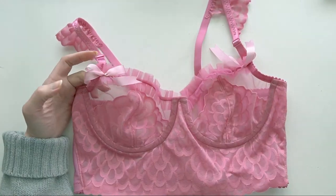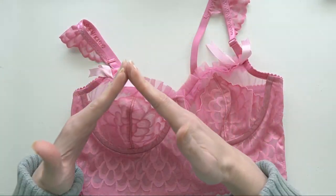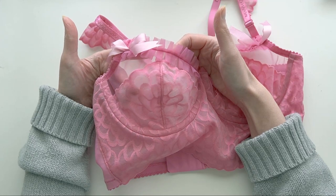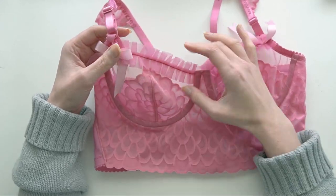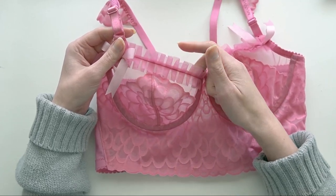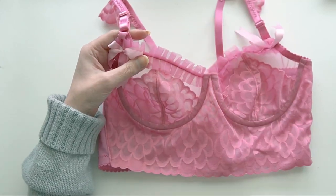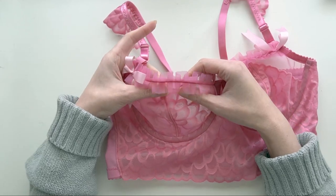For the bra itself I've done a longline with a two-piece vertical seamed cup. I cut the lace in a triangle shape instead of bringing the lace all the way up to the top of the cup, because I was trying to create hearts — but it did not turn out very well. Along the top edge I've done a ruffle detail using just sheer cup lining — I had done this before in bra tulle and wanted to see how it worked in sheer cup lining. It works really well; sheer cup lining doesn't unravel just like bra tulle, and it actually gives a crisper ruffle detail.